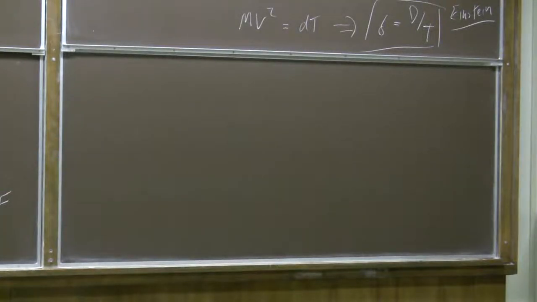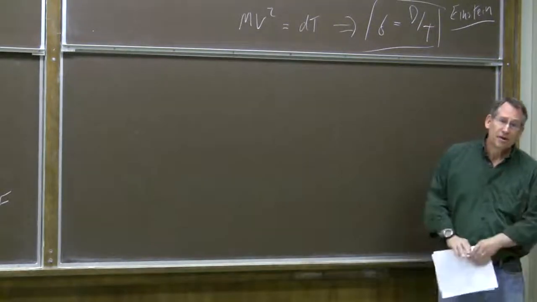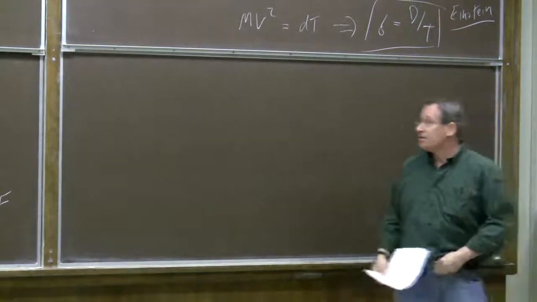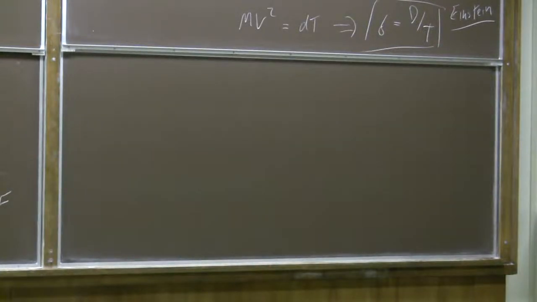So the way Einstein used this was kind of interesting. He used it to estimate Avogadro's number, which was a big deal at the time because there were various people using various points of view trying to estimate Avogadro's number and get a better understanding of whether they should believe in the reality of atoms.